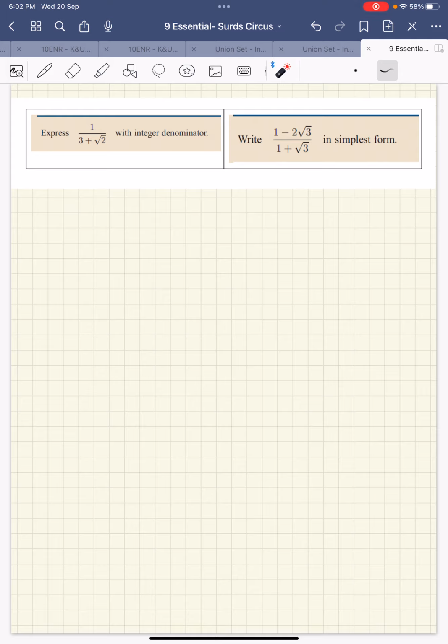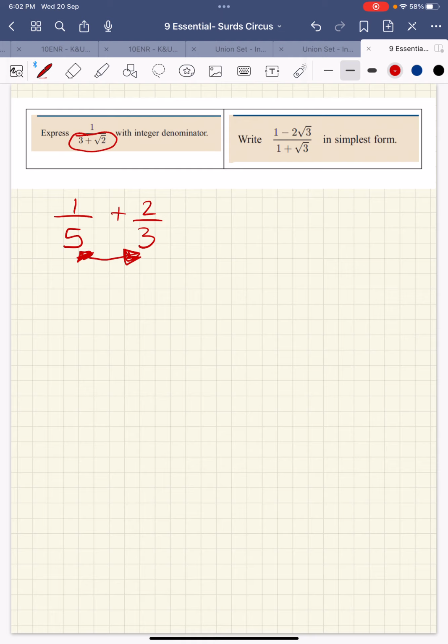And the reason we might do that, we've said in a few previous videos, is that if we can change this into something like fifths, then when we're adding fractions, we've been trained so much, haven't we, to try and get the denominators into the same value so we can go ahead and add them. And so wouldn't it be nice if instead of trying to do fractions with surds in, we could change this fraction somehow into one like this, and then go about our normal business of adding fractions. So we're trying to come out of the surd world with denominators and into the integer world with denominators. And that's the kind of world which we understand how to add and subtract quite easily.